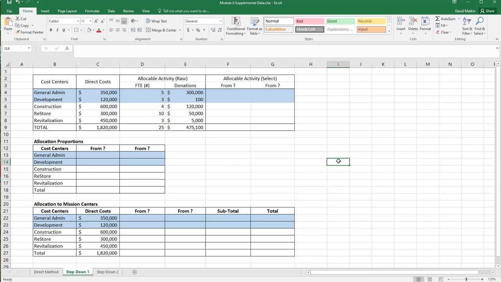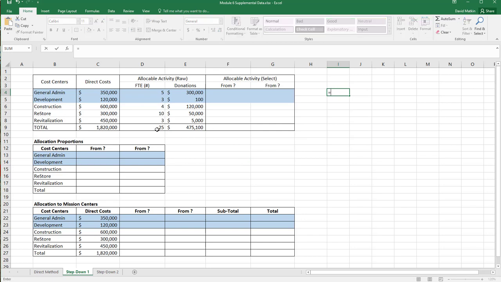Now, the first thing we want to do is decide which cost center to rank order first. Let me give you an example of how I'd think about this.